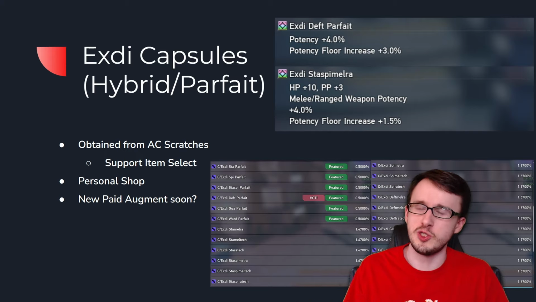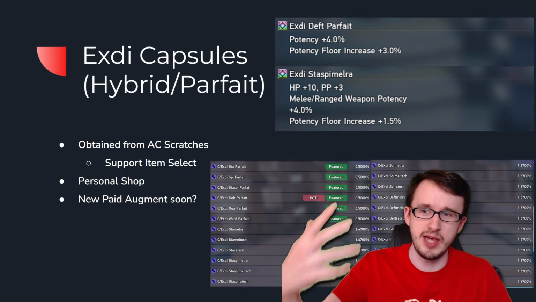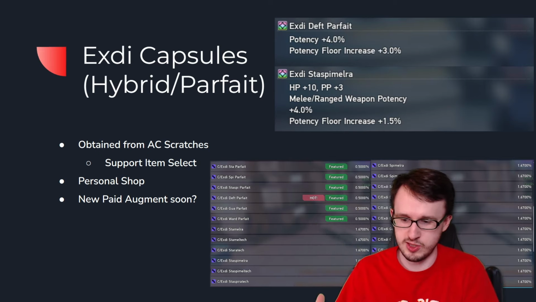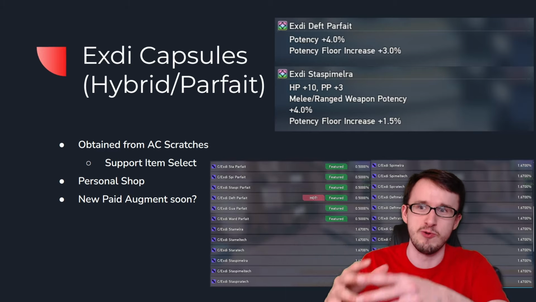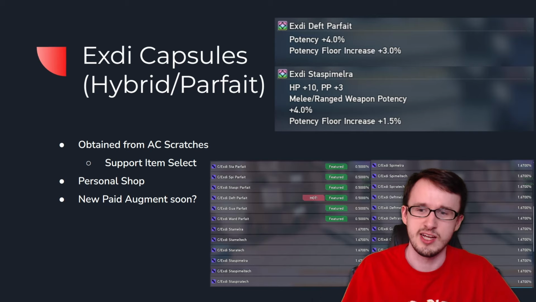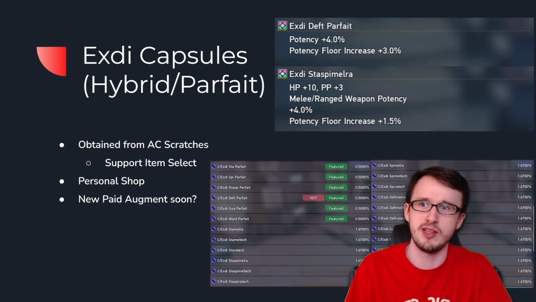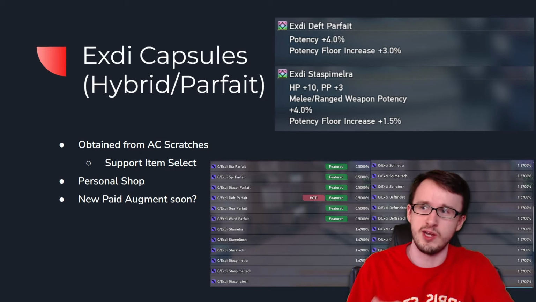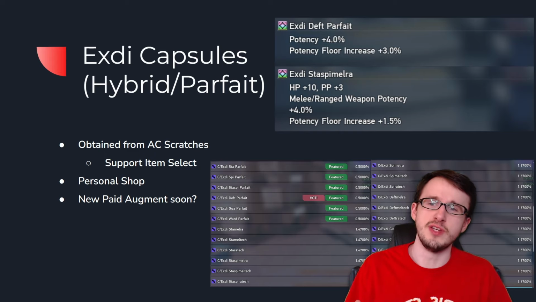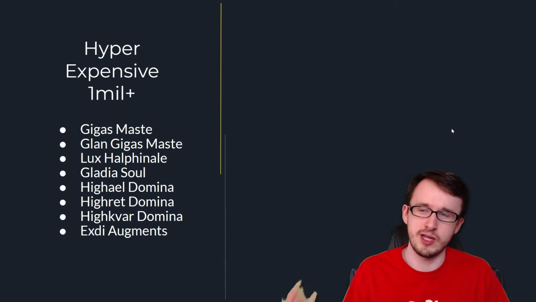I do want to mention though that I do think a new paid augment will happen soon with a different naming that's just going to be better, because they've already done that in the past. Like once new best in slots are happening that are better than the pay to win augment, they eventually make a new pay to win augment that's the best of the best again. Because now Lux Halfinale is surpassing this, Gland Gigas Maste is surpassing this, so I imagine there will be like a 5 or 5.5, even 6% potency capsule that we'll see with this pay-to-win support item select. Thankfully, though, you don't need to spend your meseta or real money on these augments to accomplish anything within the game. But yeah, that's all of the augments that I recommend right now.